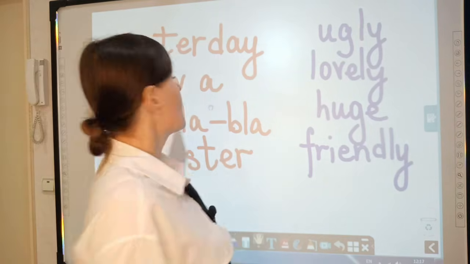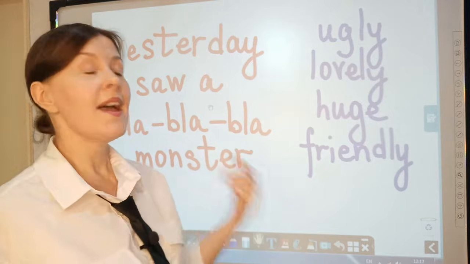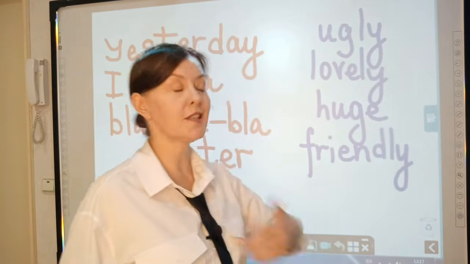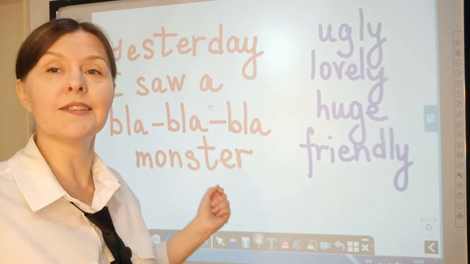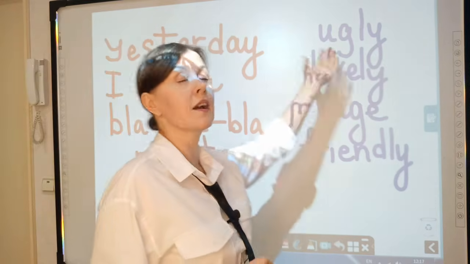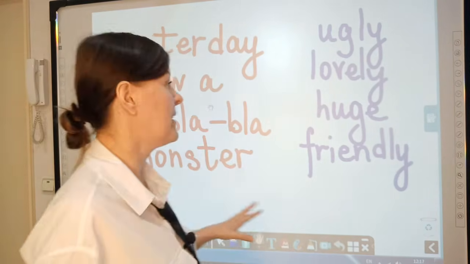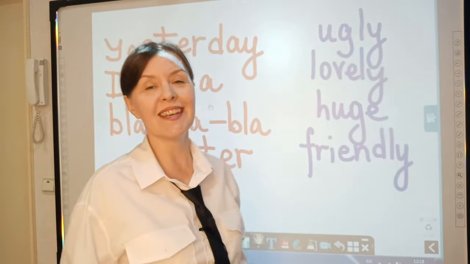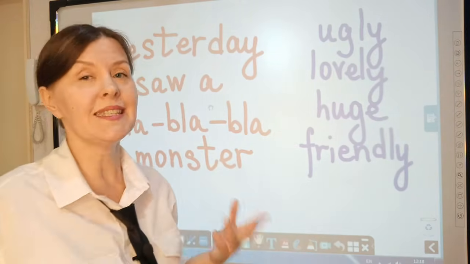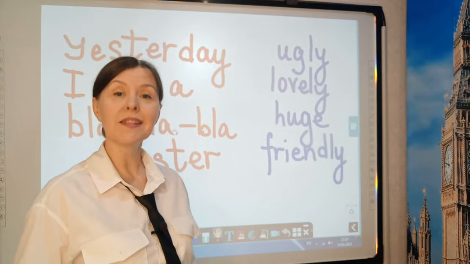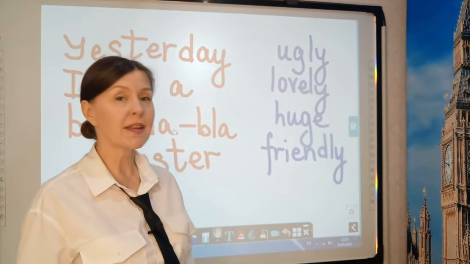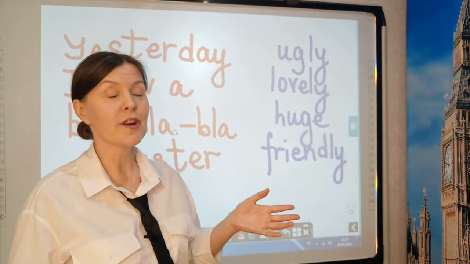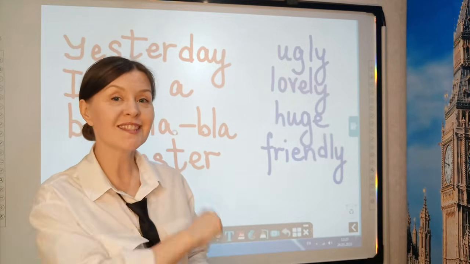So, questions? And students will ask questions. Did you see a huge monster yesterday? No, I didn't, says the student. Did you see an ugly monster yesterday? No, I didn't. Did you see a friendly monster yesterday? Yes, I did. The teams will get a point for every grammatically correct question. But if they guess the missing word, they will get 2 points.